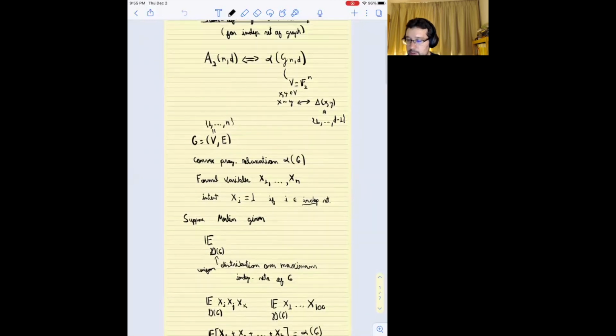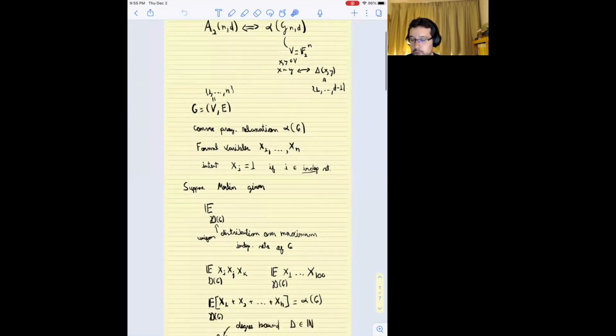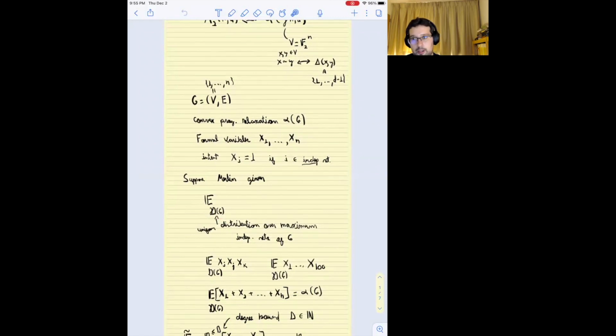And recall that in the sum of squares hierarchy, we think that we have formal variables, here x1 all the way to xn. They are Boolean variables, indicators saying whether vertex i belongs to an independent set or not in our solution. And if we are all powerful, we would like to ask for a true expectation operator where the distribution of this expectation operator is supported on maximum independent sets. But that's too much to ask, though it's a good analogy to keep in mind.